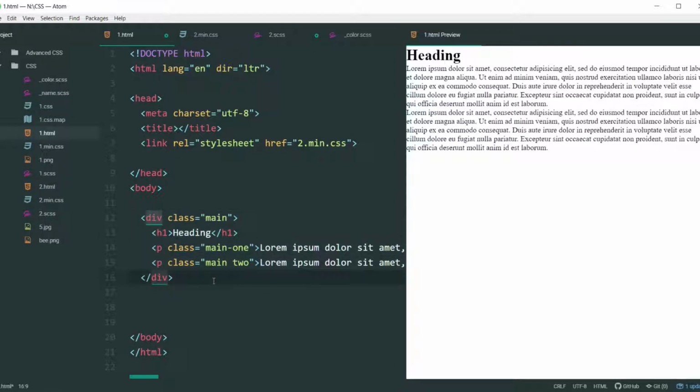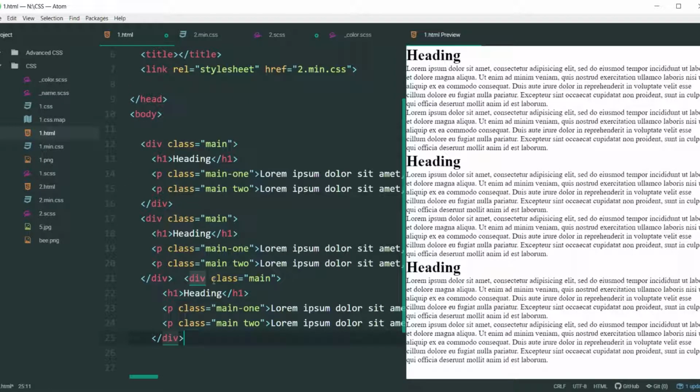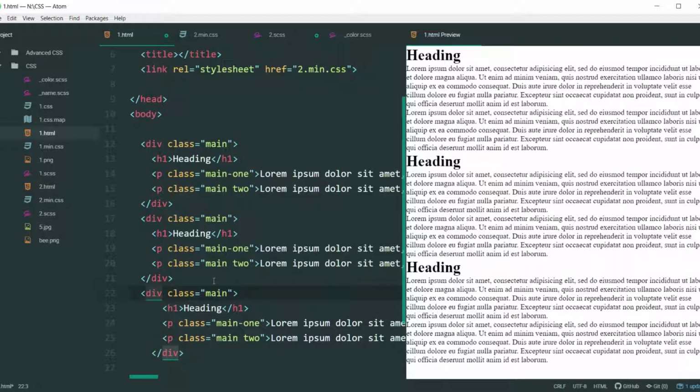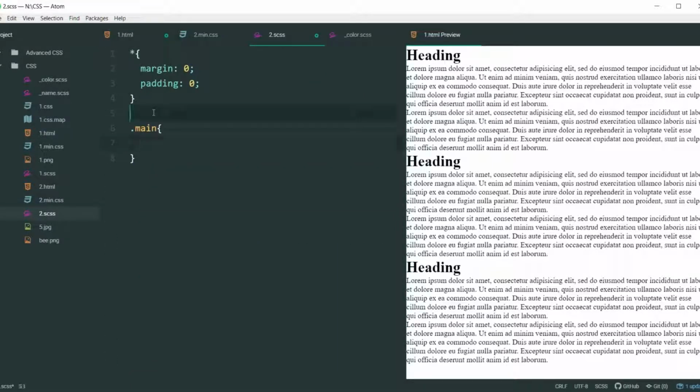So I'm just copying that and pasting. If there are several times, each and every time I just want to write display flex, justify content, align items, all the things I would have to retype.